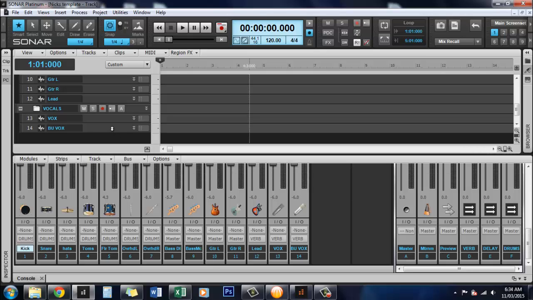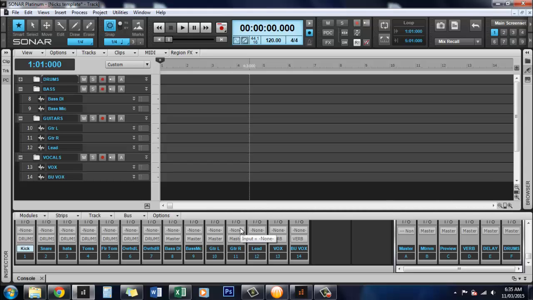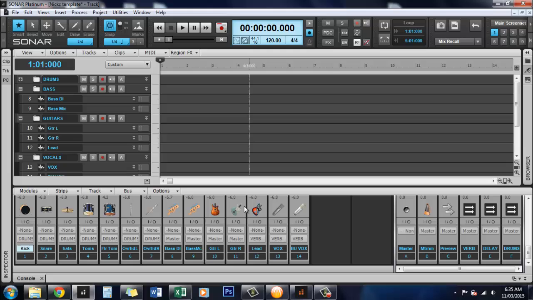So what I've got here is a session already set up. I've got all of my tracks down, and they're all in folders. I've got a drums folder, bass folder, guitars and vocals, and they're ready to go. If you look down here, I've already got a couple of sends set up. So I've got a reverb, a delay, and a drums bus there as well. I've given all of these track icons so I can visually see them a lot easier and quicker. And this is basically how I would start any session. It took me about 10 minutes to set this up. But if I can get around having to set that up, that'd be even better.